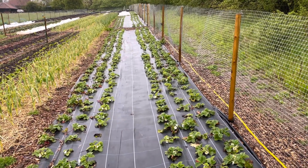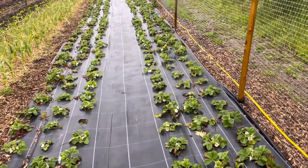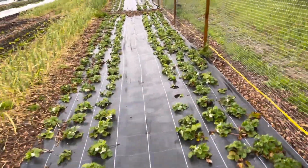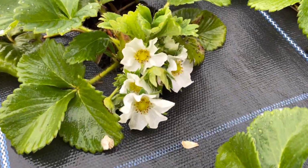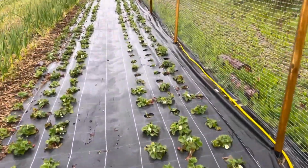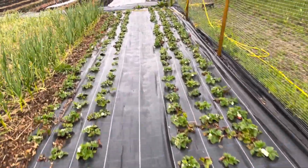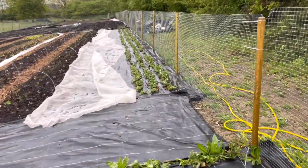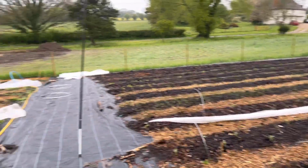As I said in a previous video, I've been able to take the netting off all of the strawberries that I've planted through holes in the plastic to keep it a low maintenance perennial bed. And like everything at this time of year, again, bit broken record, but it's burst into life. You can see as we walk down, we have a whistle stop tour of the strawberry patch that they've put on loads of green growth, flowers everywhere. Look at these. And again, because there's no netting over the top of it, some of these have started to be pollinated, if that's the right word, and little green small strawberries have started to form. And if, again, this rain and a bit of sunshine comes through, we should have kilos and kilos of strawberries here on the farm.